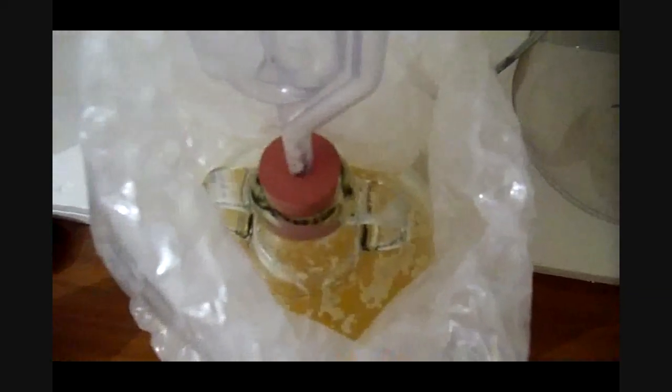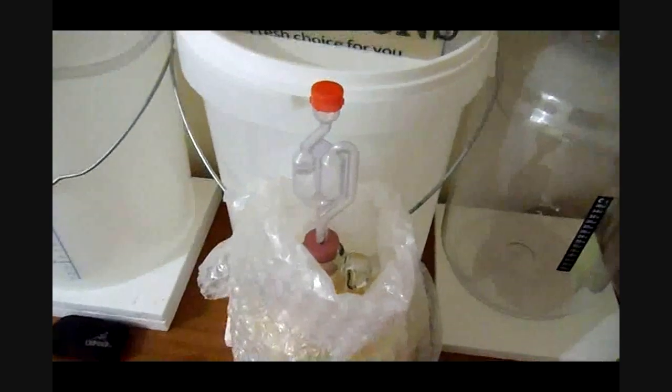Look at that banana wine coming on a treat — clips from that later. I'm in a good mood today. My boss has gone away for two weeks to the Caribbean, and so in honor of him we are brewing up a pineapple wine. Let's get on with it. We're in the kitchen as you can see, the banana wine is coming on a treat.